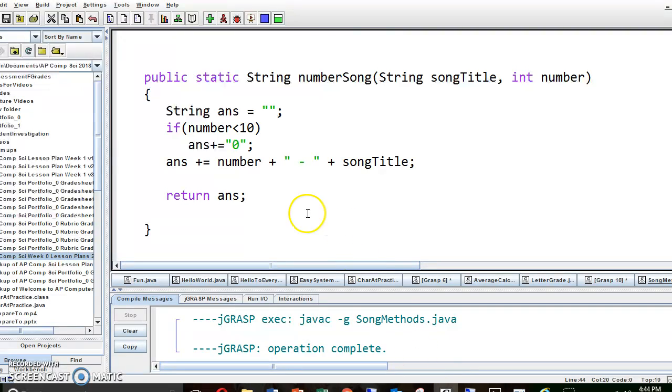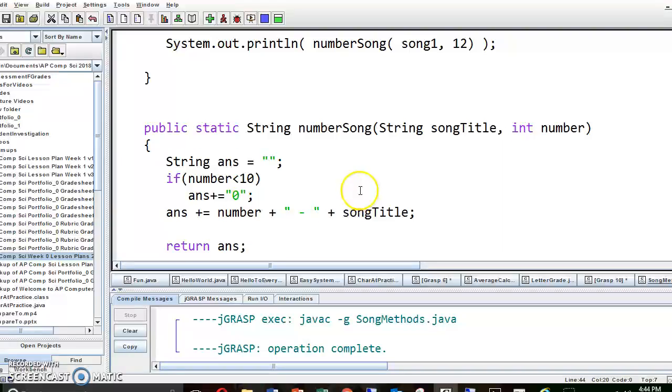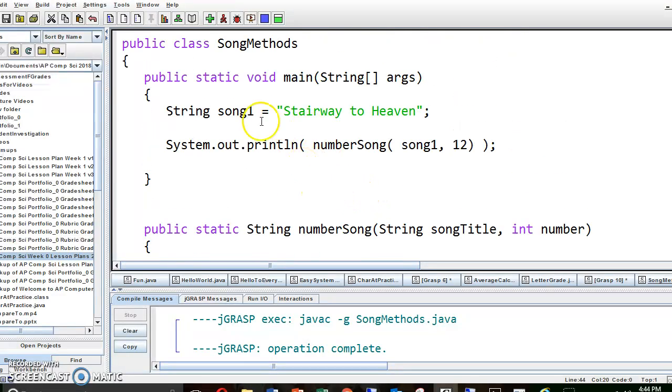So we'll go back here. And so the question is, okay, well, did I get it right? Well, sometimes, obviously, we'd maybe build some interactive form of it with some scanner objects and stuff like that. But sometimes you just want to test to see if it worked. So if we look right here, I just made a little simple song 1. And then here's the method. It's a static method. I passed that song in there, as well as, we'll start with the number 3.